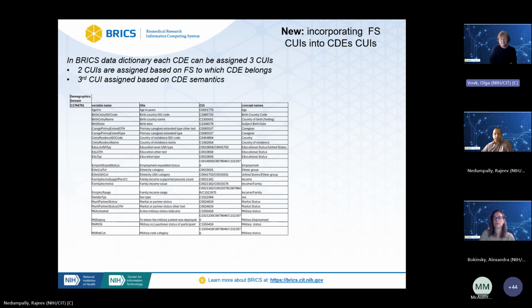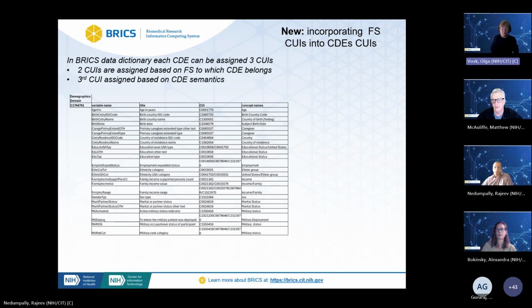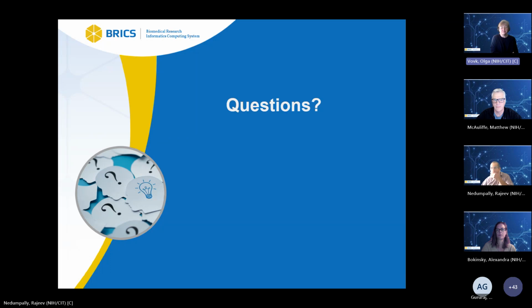And I will give the screen to Alexandra, who will show us the UMLS tool, which was used to complete all this work. Yeah, so I think we have a question from Anu, Olga. If you can see, I can read the question to you. Have you run across a scenario where there are no relevant CUIs to map to?